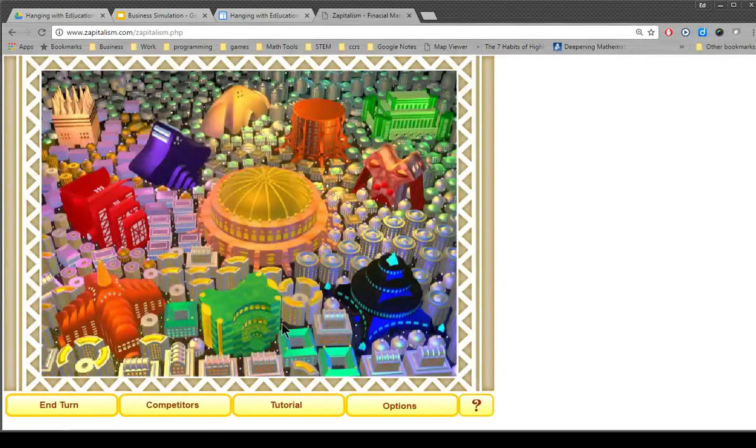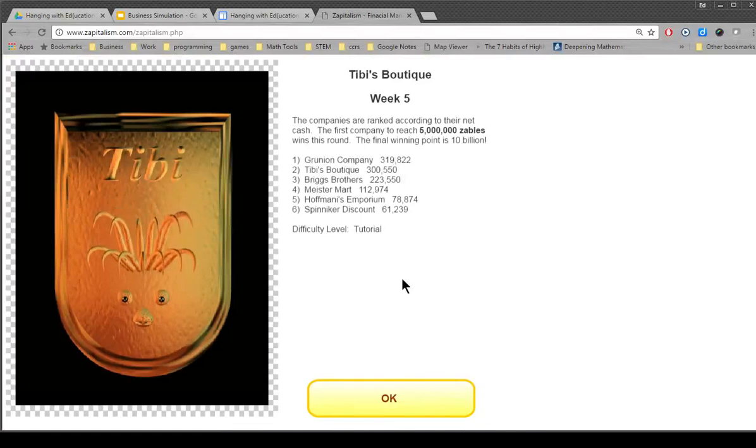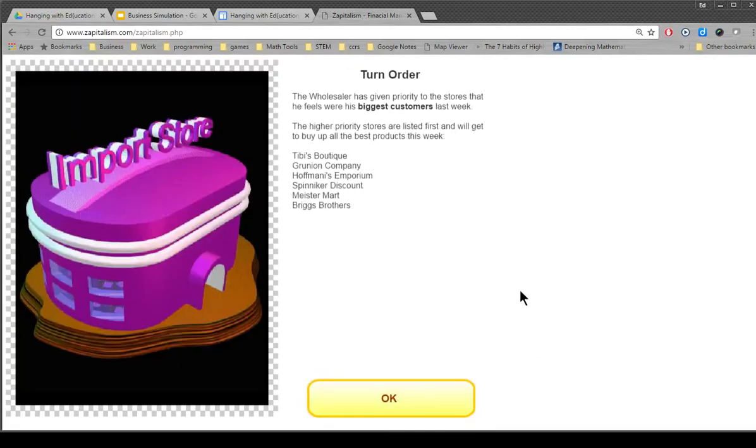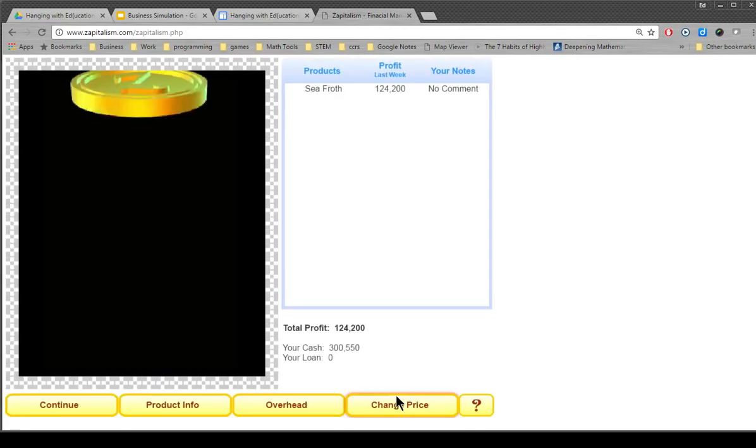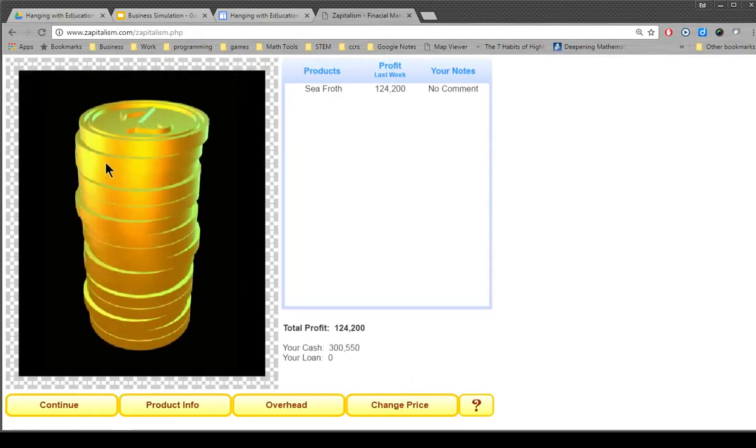Of course, this is going to come back to bite me eventually. But you're going to have some learners who adopt that philosophy. I'm going to ride the biggest, bestest horse right now, and I'm going to dominate. You'll notice the Grunion company, that's the blue company, they still made a little bit more than me, but at least I'm in the discussion now. 300,000 versus 319,000. And I'm still top of the list, so they still want to work with me as a wholesaler first. Ooh, now instead of bills, we got the big old gold coins. That's kind of nice.